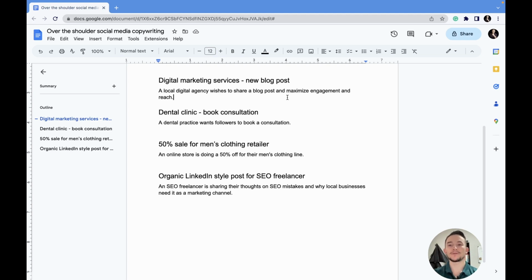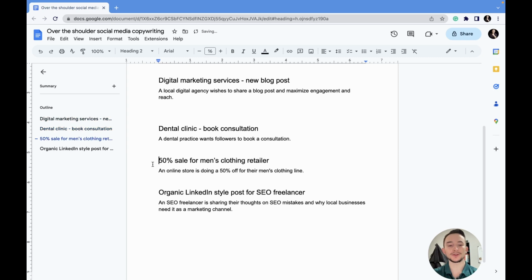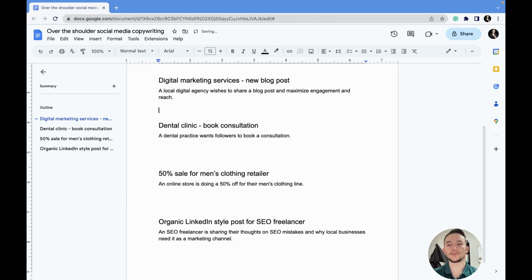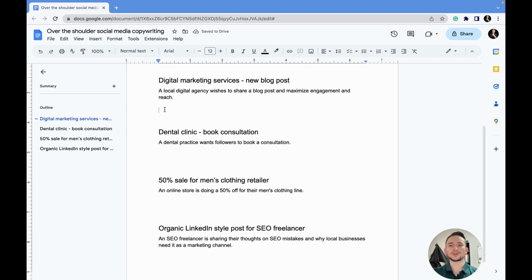And now the first one here is digital marketing services, and essentially the goal of this post is that they want to share a new article that they have on their website. And this, of course, will be really, really common, whether you're doing it for yourself or for clients. When you do have a new piece of content on your blog or anywhere, in fact, you do have to promote it to get the most traffic and engagement. You can't just publish it here on YouTube or your blog and just hope people find it. Even if you have a good subscriber base or followers, you do have to actually distribute it to get the most eyes on that. And so, for example, we'll actually just pretend with this that the blog post maybe is a guide to choosing the right digital marketing agency. Well, imagine that's kind of the blog post.